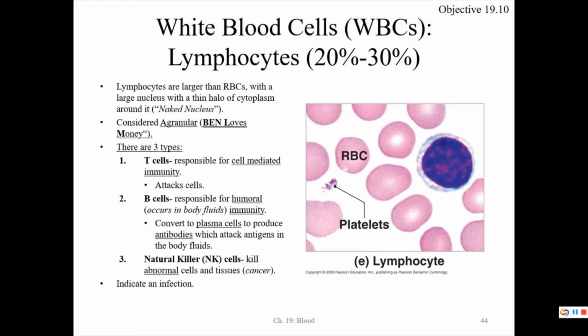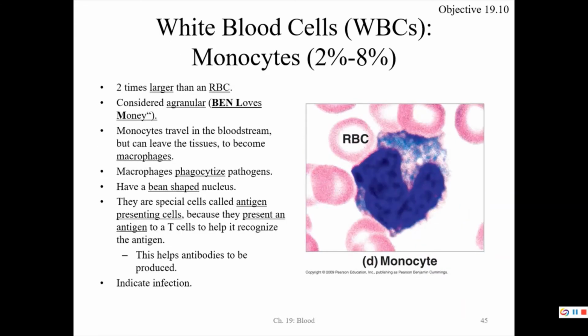They can become what is called a plasma cell. And plasma cells will make antibodies in the fluids called humor. Remember that a humoral stimulus is a change in the fluid level of something that causes an endocrine reflex. Now, natural killer cells kill abnormal cells like cancer cells. I say they're natural born killers. Most of these will indicate infections if lymphocytes are elevated.